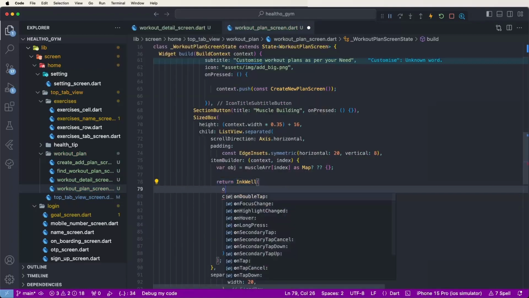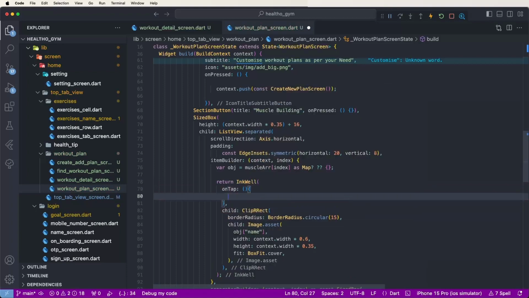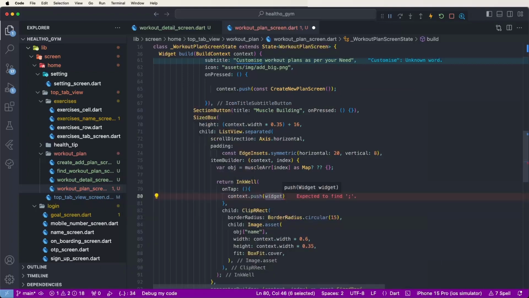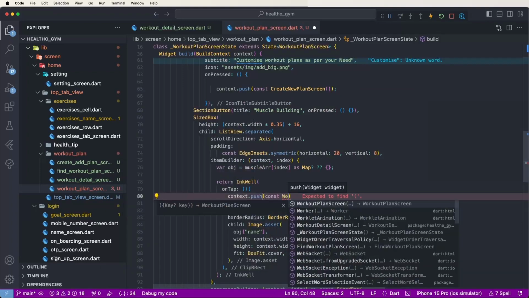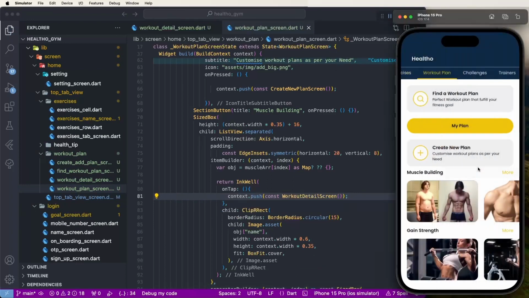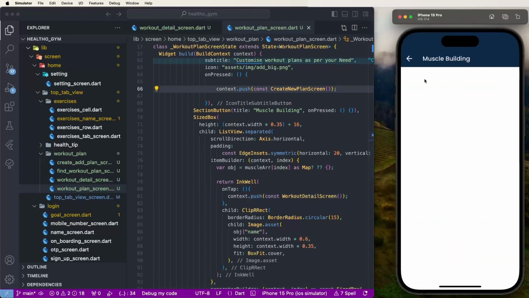We need to write the onTap event, and set the context dot push extension method with const WorkoutDetailScreen and a semicolon. Now save. Now go and open this UI, click here and open the muscle building UI as shown here.